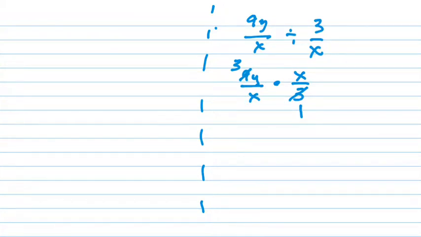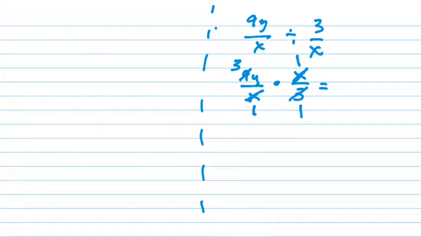What's the next factor in the numerator? Well, there's a y, right? Is there a y anywhere in the bottom? No. What's the next factor in the numerator? Is there an x in the bottom? Yes, exactly, another x. So x divided by x turns into a 1. Be careful. X divided by itself is 1. Now have I finished simplifying?